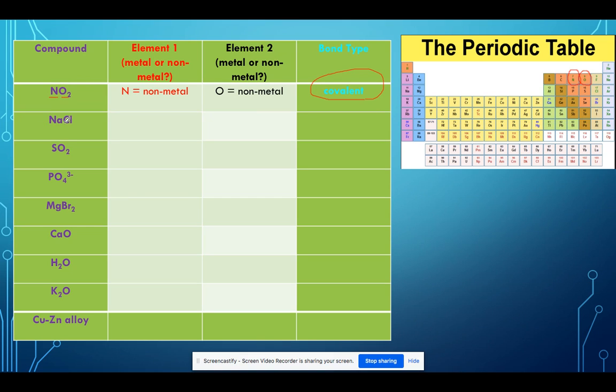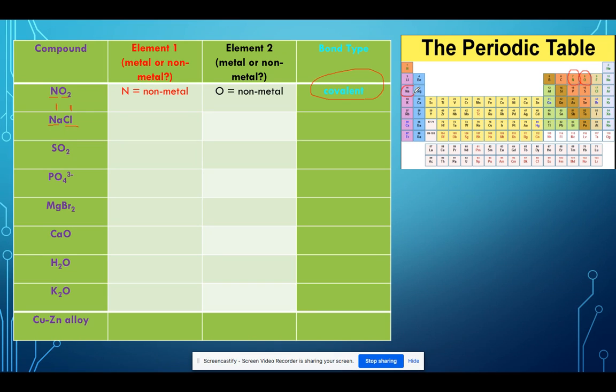Now let's look at NaCl. First thing you want to do is identify the two elements in that compound. I've identified that there's Na and then there's Cl. If you ever forget, you can always look at your reference table, which you always have at hand, or as I've had on the side here, so that you can figure out where the elements are. You will notice that N by itself would not be an element in this case, because A is not an element. Instead, Na comes together. Okay, so let's see if we can find where these are.